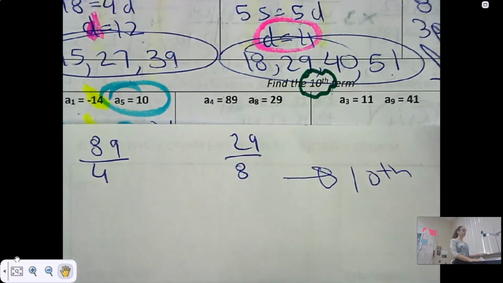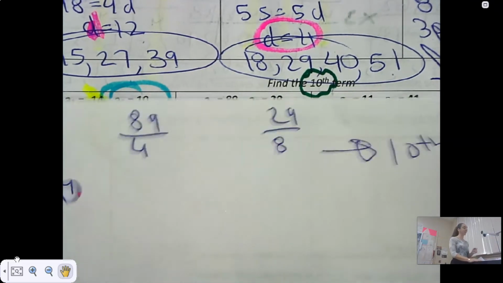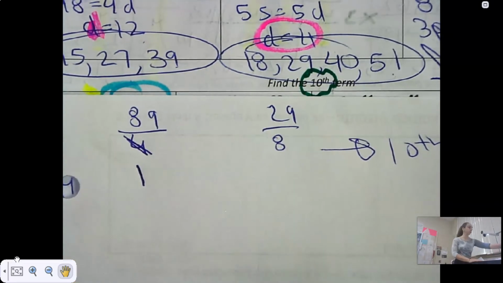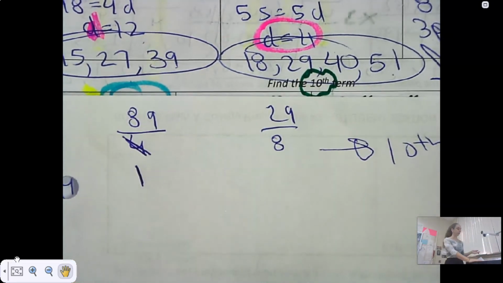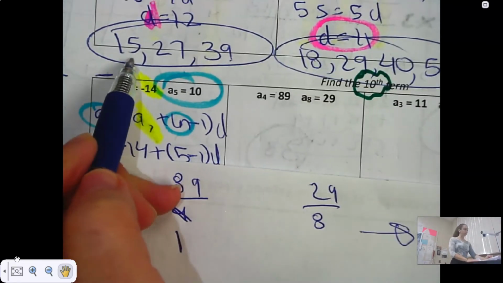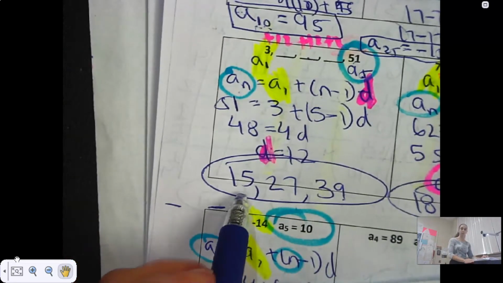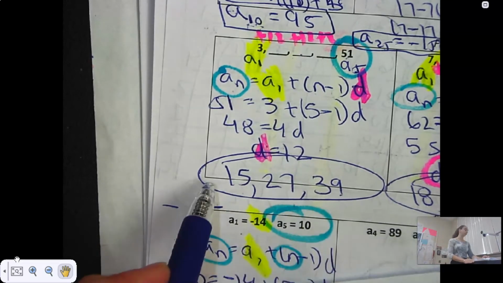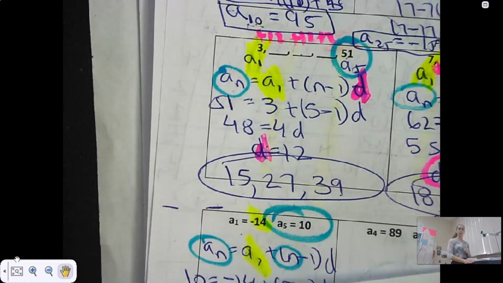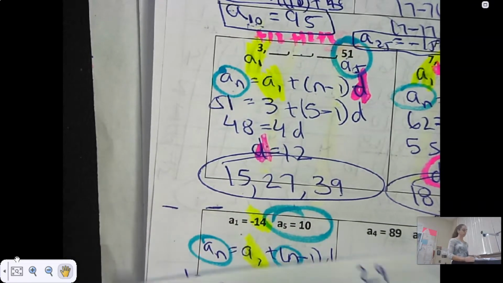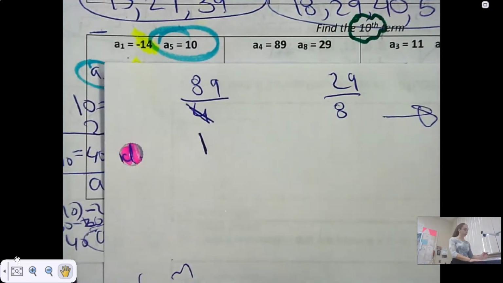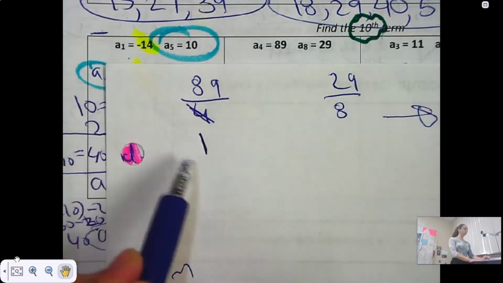Okay? So what I'm going to do is pretend this is the first term. Because the truth is, it can be any term I want it to be. This could be the 15th, or this could be the third term in the sequence. If this was the third term, then that's the fourth and the fifth. I could find the second and the first based on the pattern. It's whatever I decide. So let me repeat back. They didn't give me the first term. The first term and the pattern have the power. So I'm going to go, hey, the fourth term is really the first term.